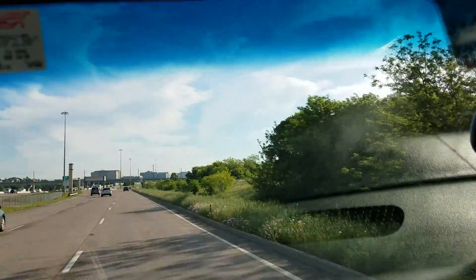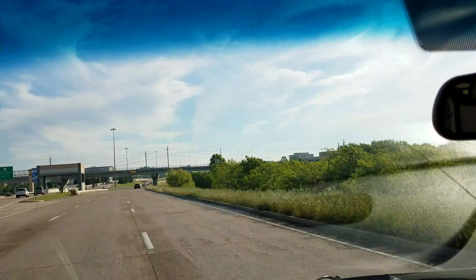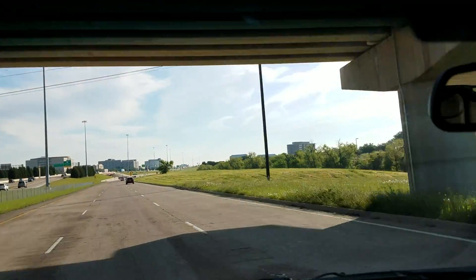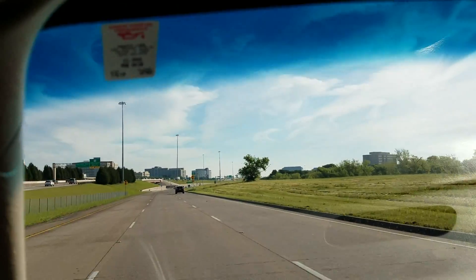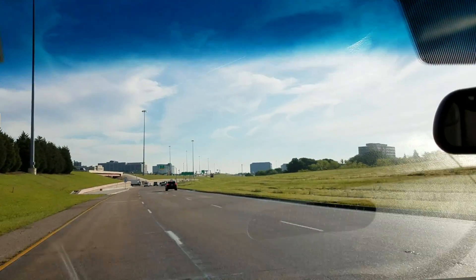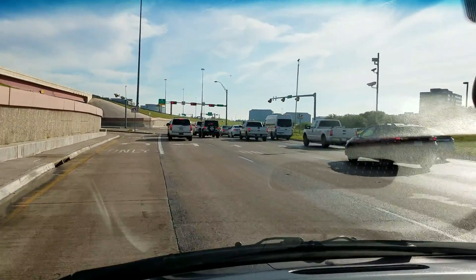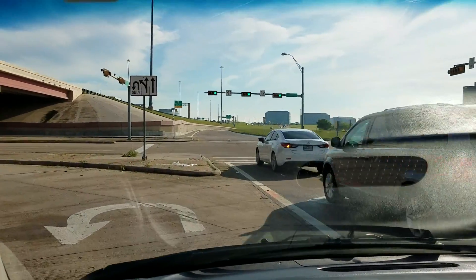I'll come up to the next exit and give the van a hard brake so you can see there's no brake noise, no squeaking, no grinding, nothing like that. Please keep in mind there are a lot of companies out there selling mobility vans. We don't have any hidden fees — we give you a free 60-day tag, no administrative fees, no document fees. We don't try to hide anything from you. Why would you want to do business with companies that try to slip money in on the back end? That's not how we do business. No unusual brake noise, no grinding, no squeaking, nothing like that.